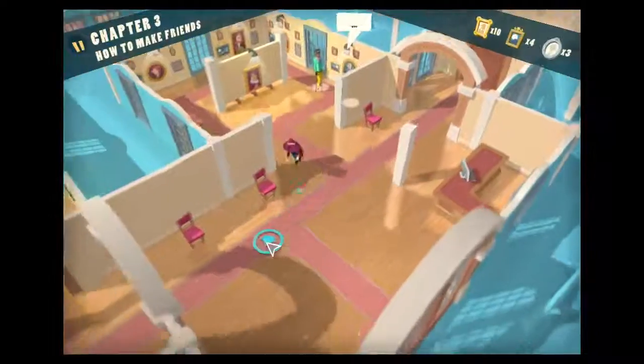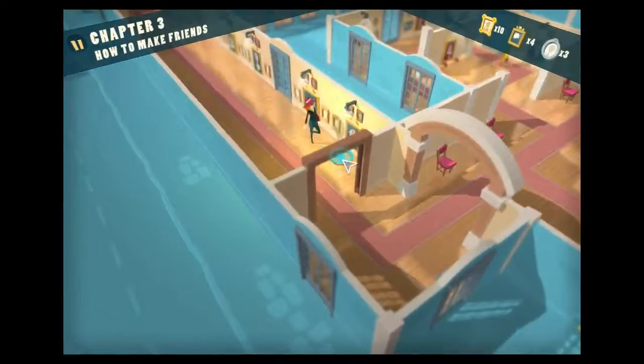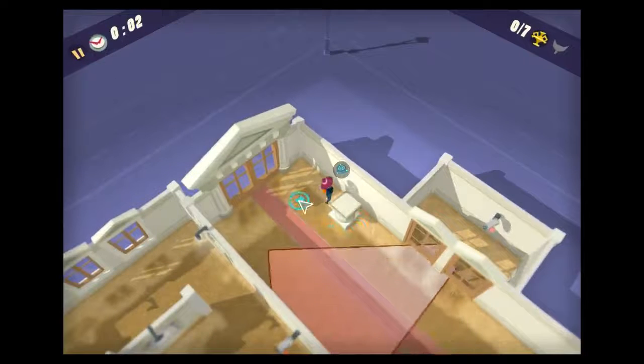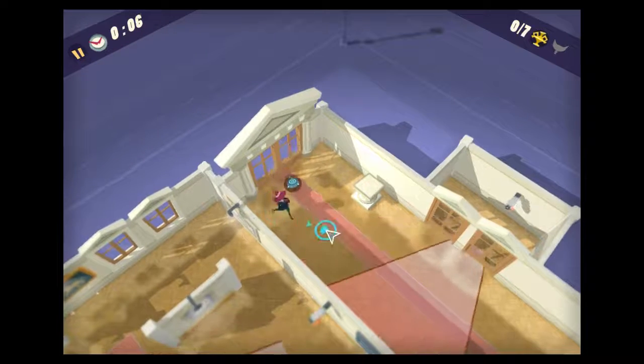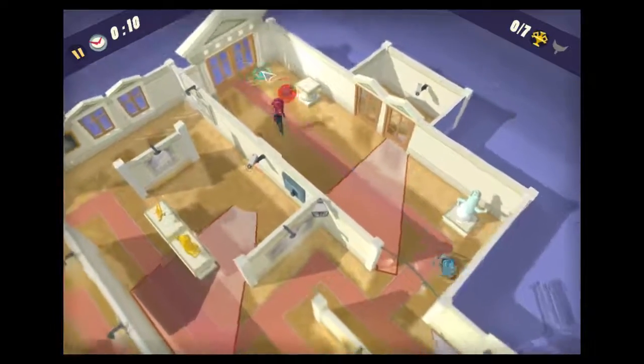So let's do something a little bit more complex. This is one of the Chapter 2 levels. So this is a little teleporting gadget that you can throw, and this will automatically teleport you to where it's at. Like so.